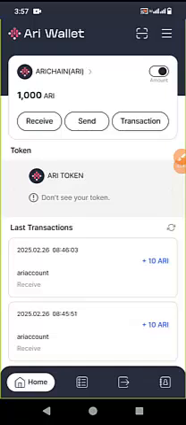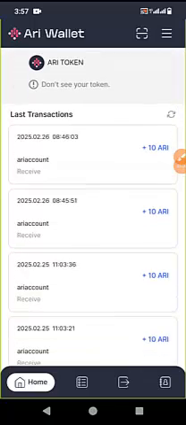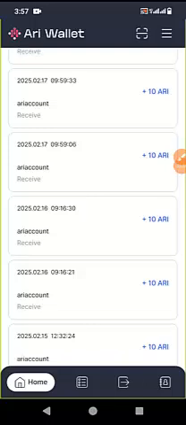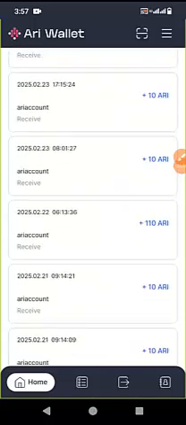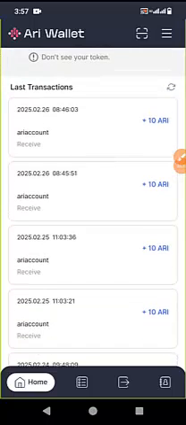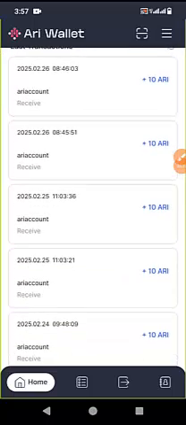Once you check in, mine here, the way it's showing, I've already checked in for today. Once you set up your wallet like this, you are going to see check-in. You click on that check-in, you just click OK, and then you are rewarded with 10 Ari coin. You can see here, this is my transaction. Make sure that you don't skip any day. You are going to be claiming 10 Arichain for each day that you check in.